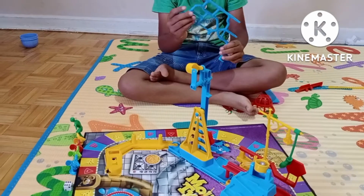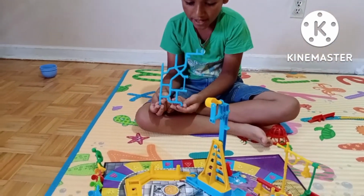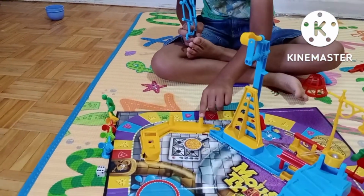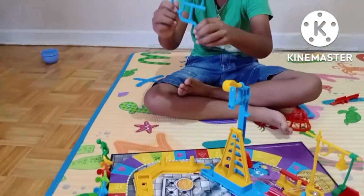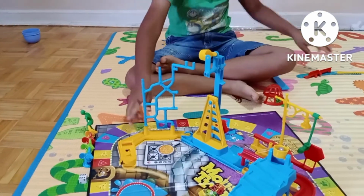Now for these pipes. See these half circles? Put it on the half circle on base three, which are right over here, these two poles. Insert it this way on those two holes. It should be like this every time.